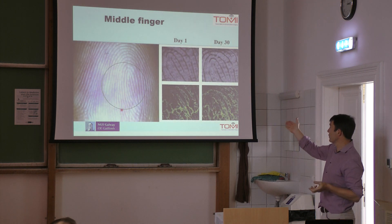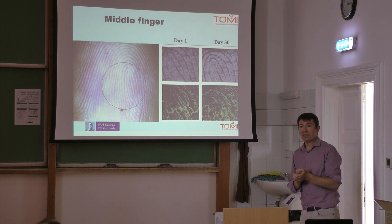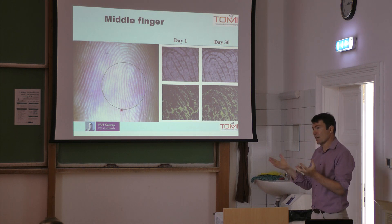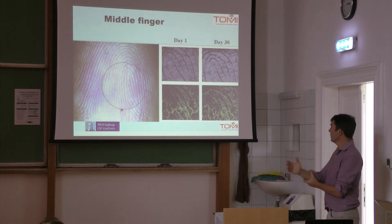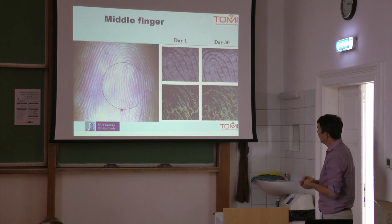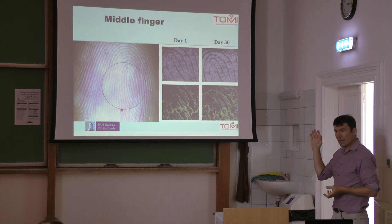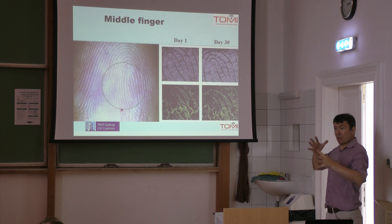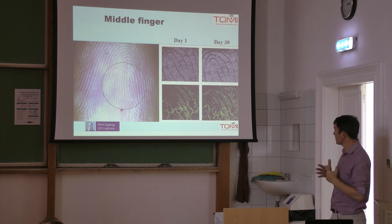And we did look, actually, at whether over time the pattern of the blood vessels would change, because blood vessels come and go — they're not there for life, at least — but the fingerprint is. In fact, the fingerprint is set down in the 19th week in the womb, and the pattern stays the same. It gets bigger, but the actual pattern stays the same for life unless you burn it or somehow wear it off.